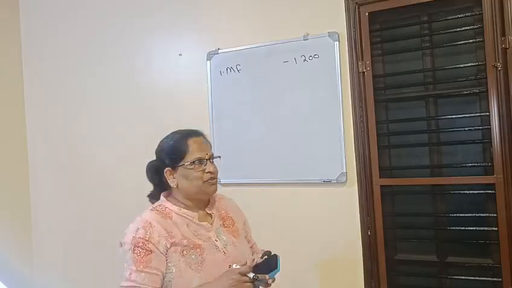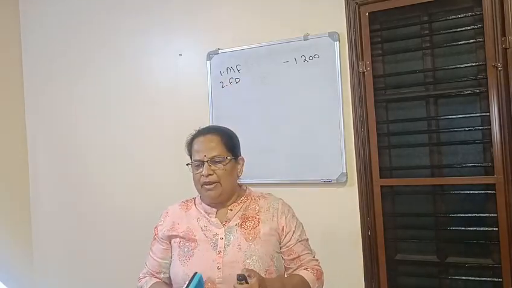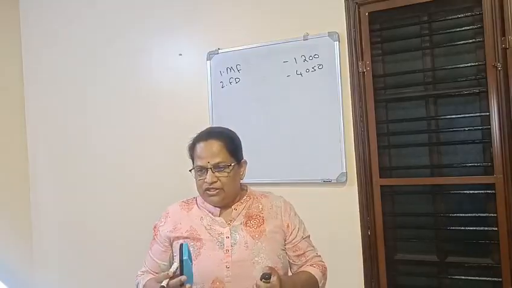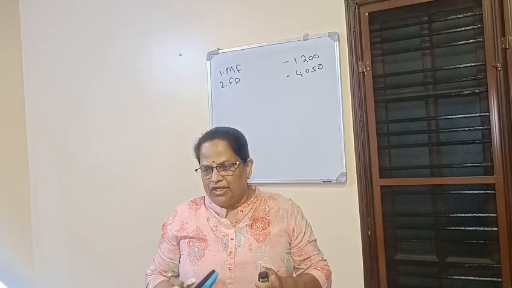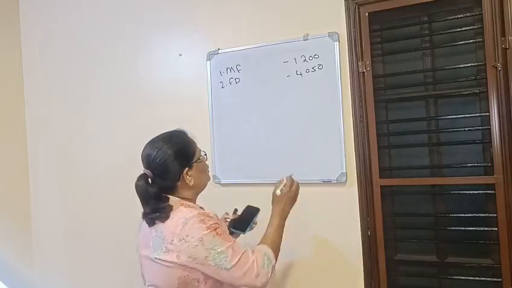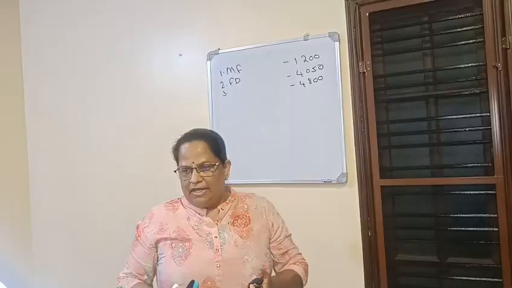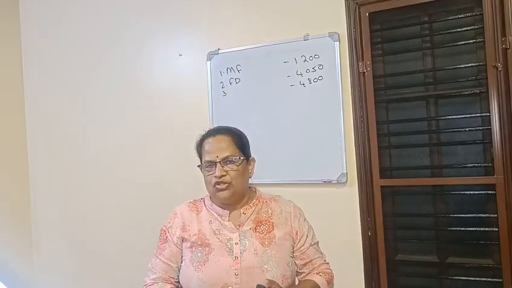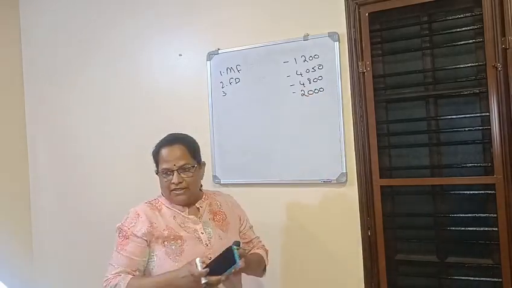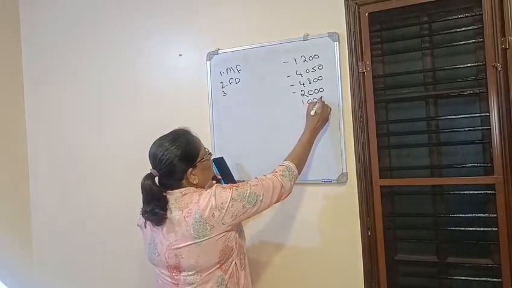Third is interest on fixed deposit. You have to calculate 45,000 into 9 by 100. Value is 4,050. Next is 12% rupees 40,000 debentures of a tea company. This also you have to calculate 40,000 into 12 by 100. Value is 4,800. Next is interest received on national development bonds. There is no TDS. The value is 2,000. Next is interest received on debentures of a cooperative society. Taxable 1,000.